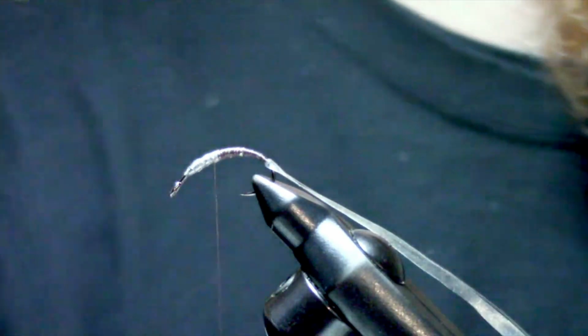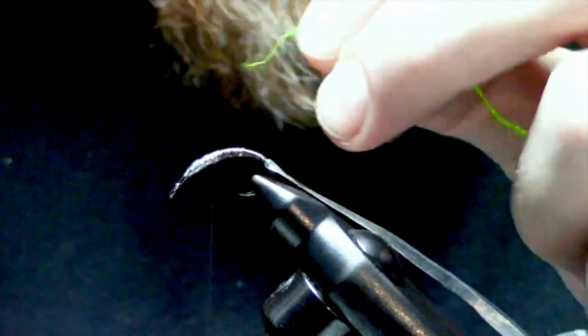What I'm going to do is pull off some of the fibers at the bottom to expose the core, so I can have a nice clean tie-in spot.